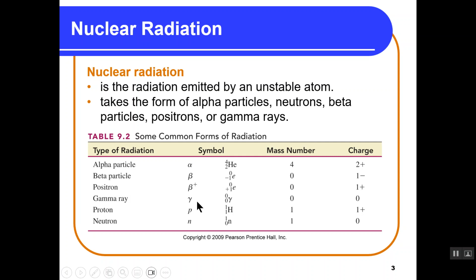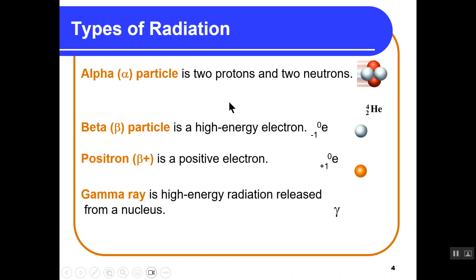Gamma rays is basically some form of radiation which has no mass number and no atomic number. And then you have the proton. The proton is basically the hydrogen nucleus, hydrogen 1 nucleus, where the mass number is 1. And then you have the neutron, which is neutral, so therefore it has an atomic number of 0, I'm sorry, designated 0, and the mass number is 1. So these are the different forms of radiation that can be emitted by some unstable isotope. Now, let's look in more detail at a couple of the particles that we just discussed.